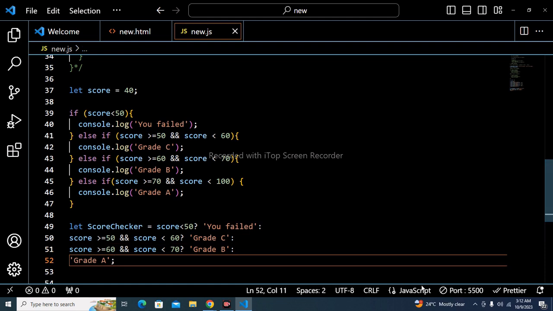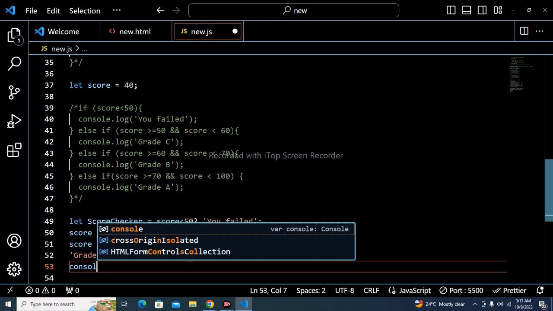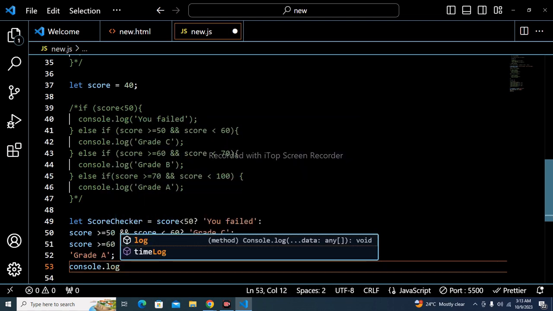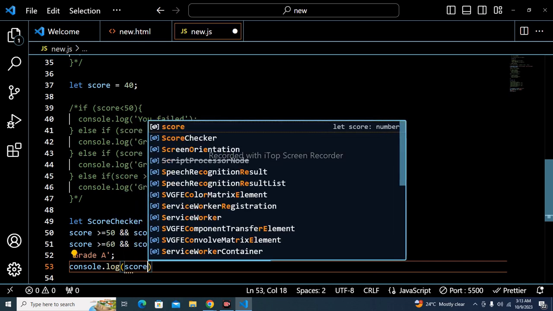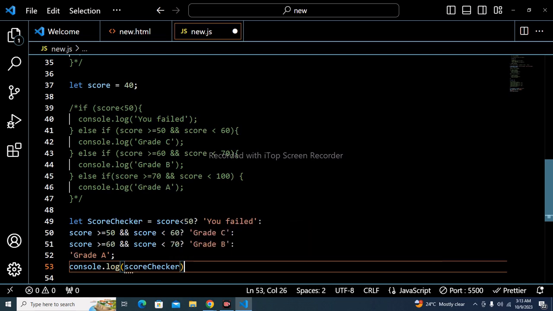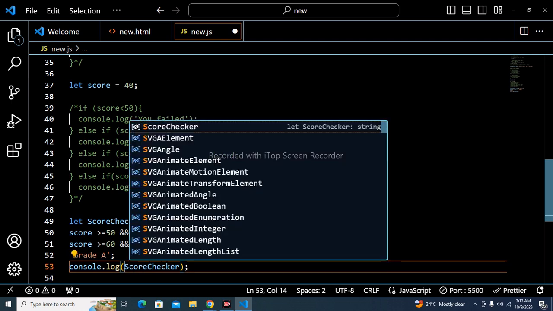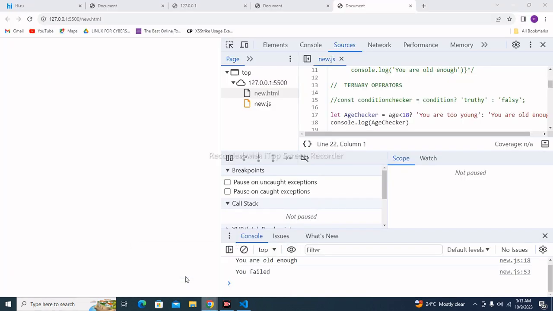So let's see how it goes. Let's console.log scoreChecker. Control S. You failed, so it's working.